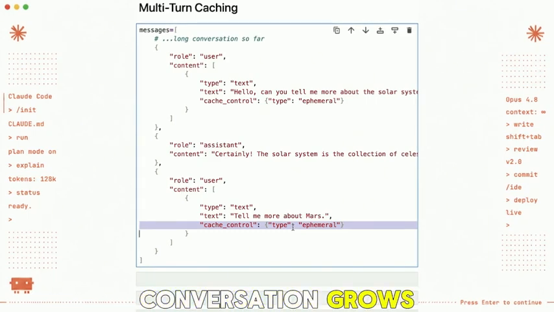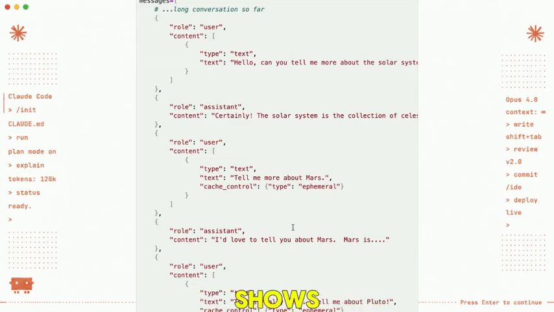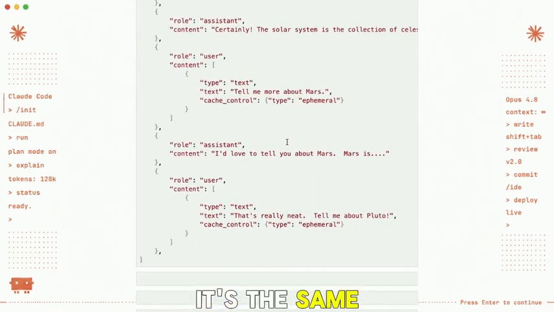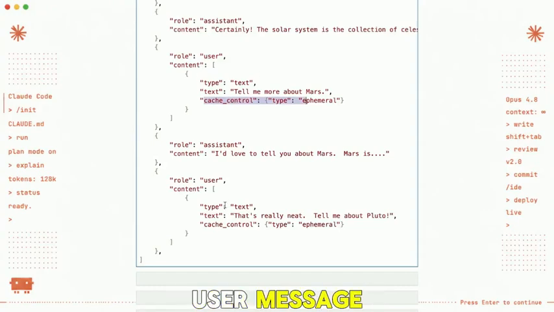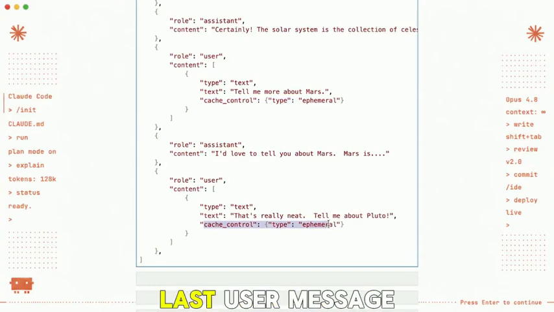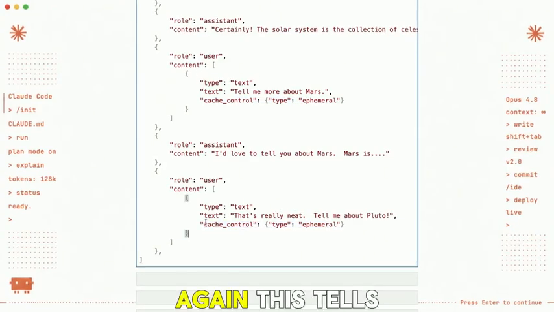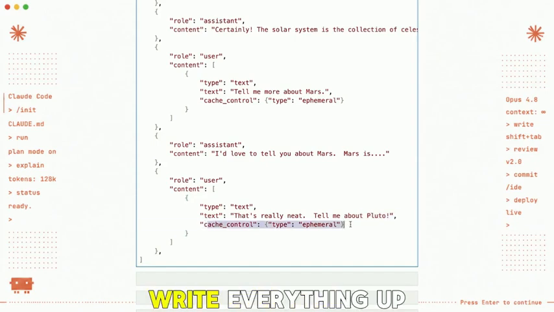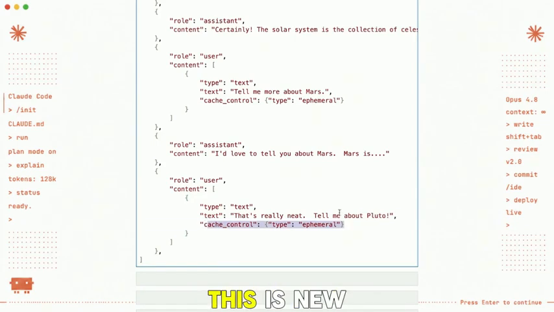So if the conversation grows, which is what this messages list shows, it's the same pattern. Put a cache control on the second to last user message and a cache control on the last user message. Again, this tells the API, write everything up to this point. This is new.